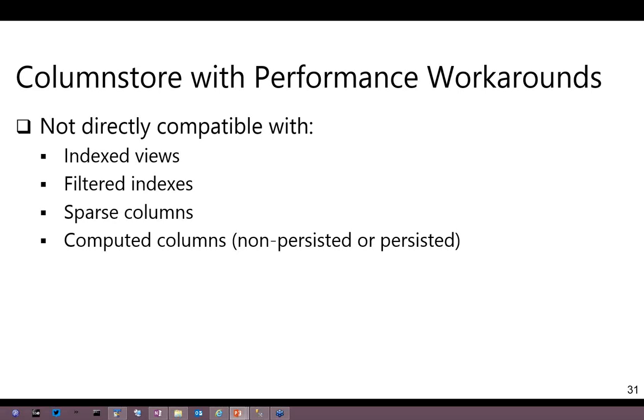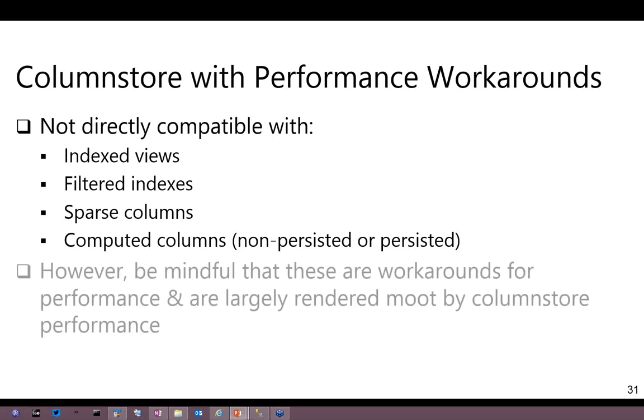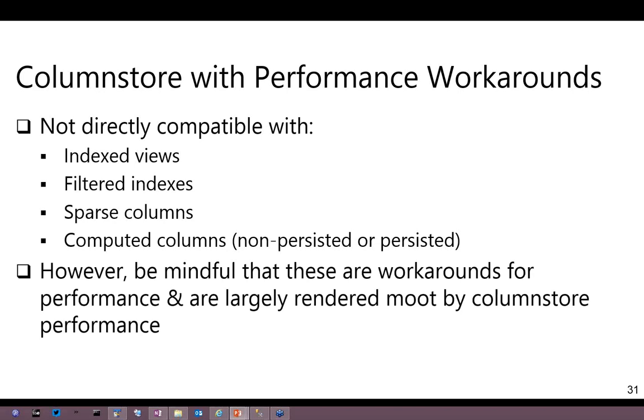Keep in mind, be mindful, these structures are workarounds for performance and are largely rendered moot by the performance of Columnstore. So if you feel sad now, just wait till you install Columnstore for yourself and see what happens, and see if you still need these structures.